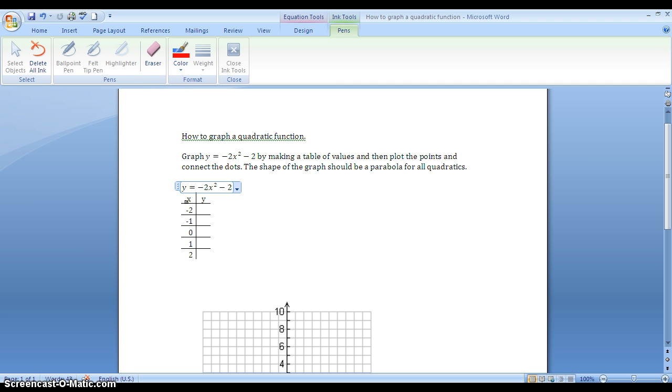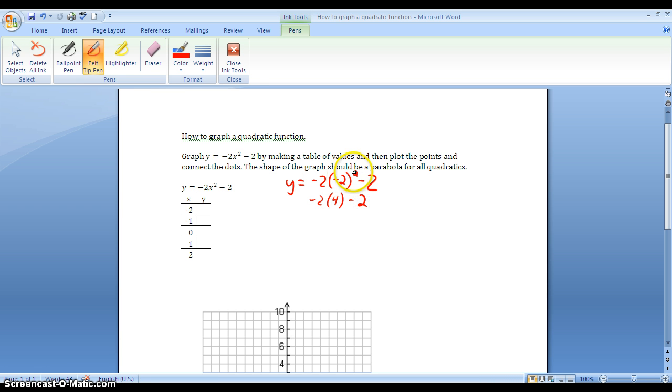So if I want to find out when I plug in, for instance, the first one, a value of minus 2, I rewrite the equation: y equals minus 2 times, now for my x I'm going to put in a minus 2, so where there was an x I'm going to put in a minus 2, now squared, minus 2. Okay, so the hardest part here is order of operations. The first thing I do is the exponent, so I square. So I actually don't multiply my minus 2 times a minus 2. I actually do my minus 2 squared here, which is 4. So now I have minus 2 times 4 minus 2.